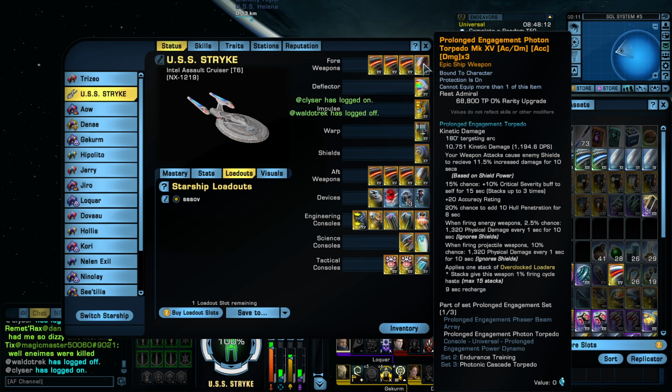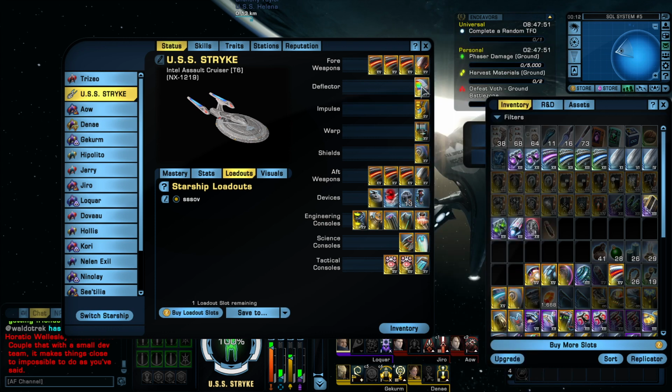The reason for this is during the fight, you do see the Enterprise E firing photons. So we're going to keep that look, because a lot of this type of theme builds I do is for the looks. But you did also see it fire quantum torpedoes, but we'll get to that in a bit here.